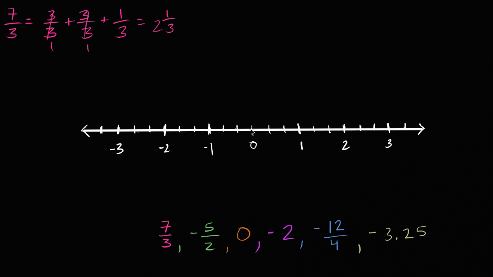So 7 thirds, same thing as one, two, and you see between consecutive integers, we have these three spaces. So we are essentially marking off thirds. So 2 and 1 third is going to be 1 third of the way between 2 and 3, so it's going to be right over there. So that is 7 thirds.